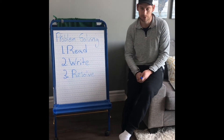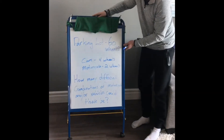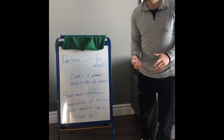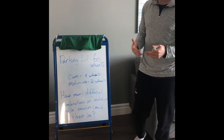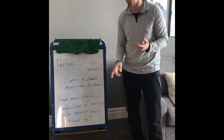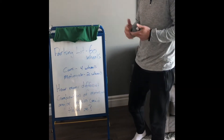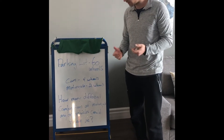We need to write some things down. So on the other side of the board, we've written some things down. First off, the first thing you saw in that question is that you have a parking lot with 60 wheels — not 60 cars, a parking lot with 60 wheels. Second, we know through our own skills that cars have four wheels and motorcycles have two wheels. That's not in the question, but we just know that — the question expects us to already have that knowledge.